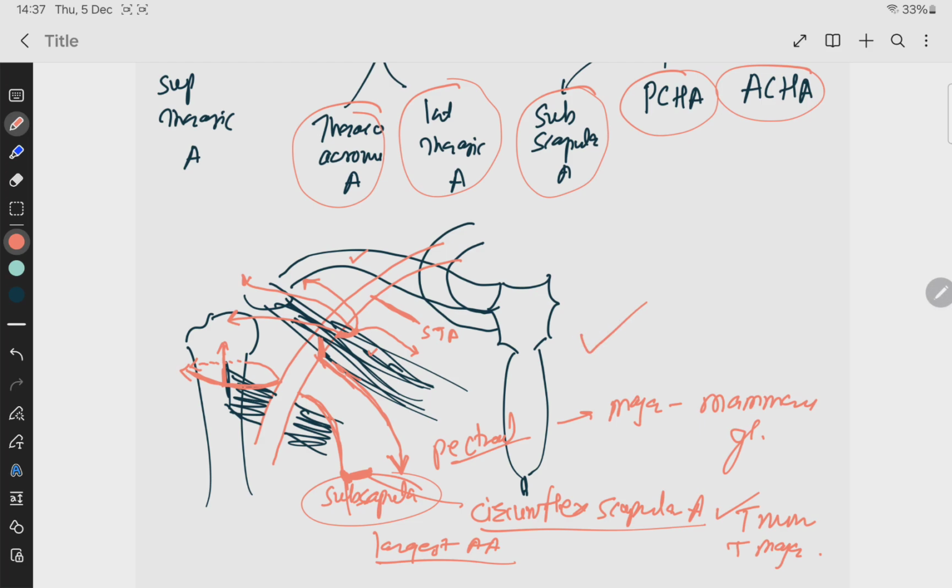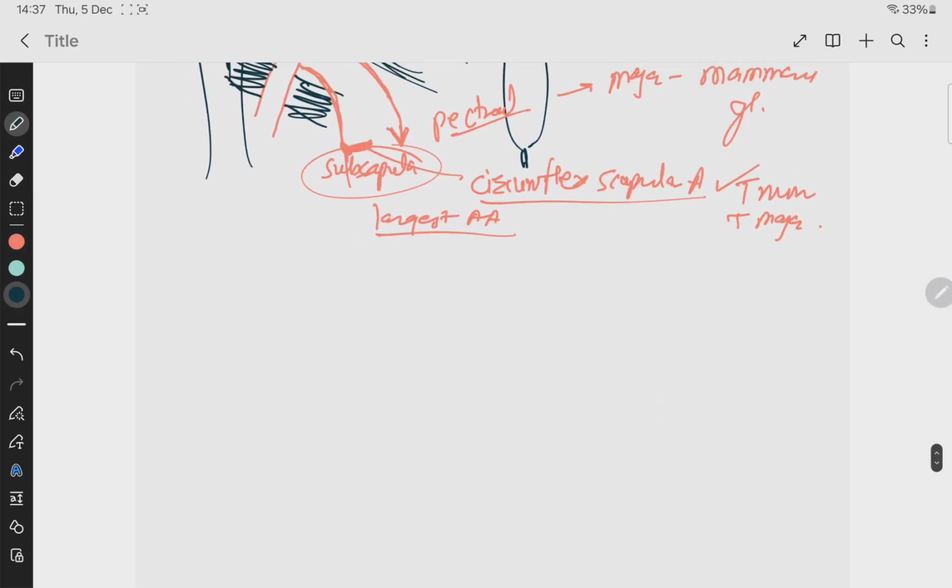So these are the branches of the three parts of the axillary artery, and this diagram you have to draw. Okay, clear about what is axillary artery, uska extent, then how the axillary artery is divided into three parts, branches of each part and the relations of each part, abhi tak humne. Then last comes the applied anatomy of the axillary artery.